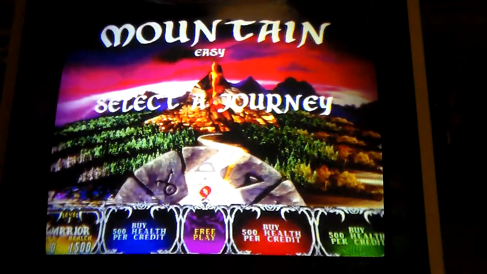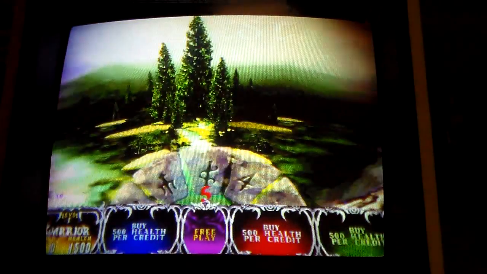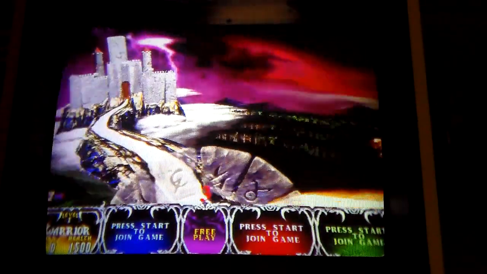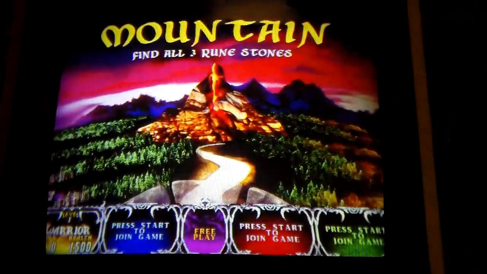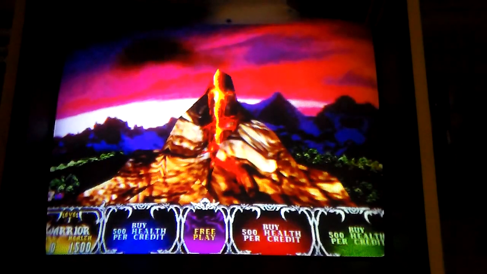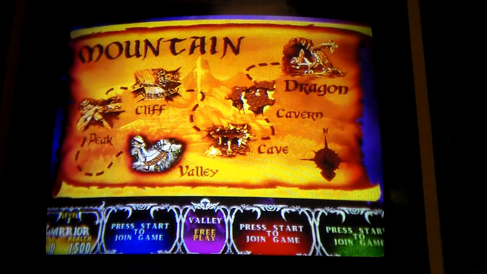Select a journey. So you have different levels here. Forest, castle, medium difficulty, mountains easy, desert's hard. Let's go back to the mountain. Kingdom. Don't want hard. As I've said before, the Valley of Fire. I am not a great player, but we'll run through it a little bit.